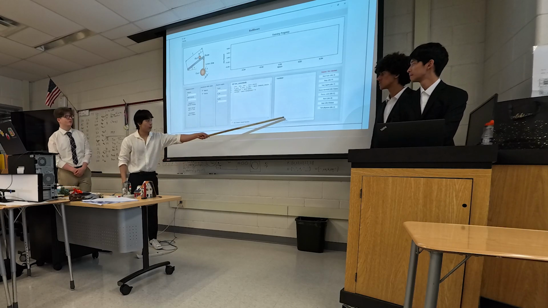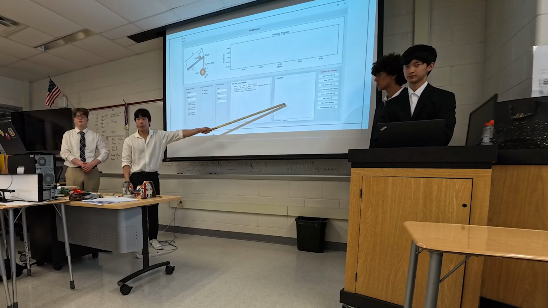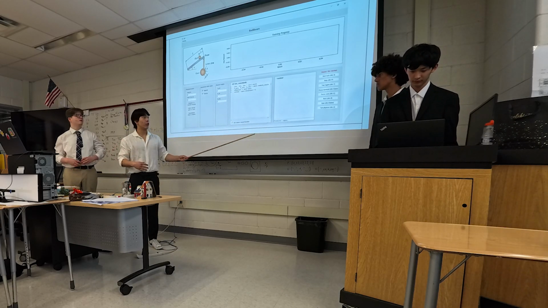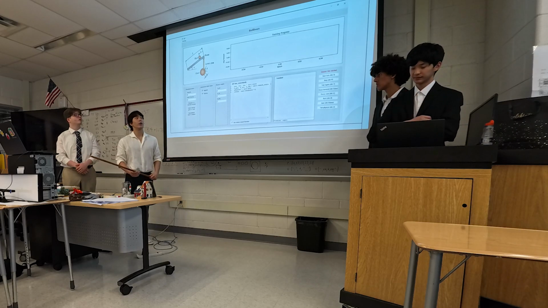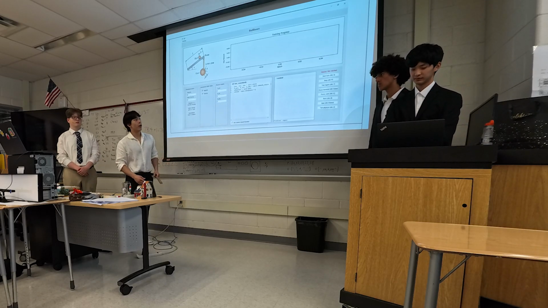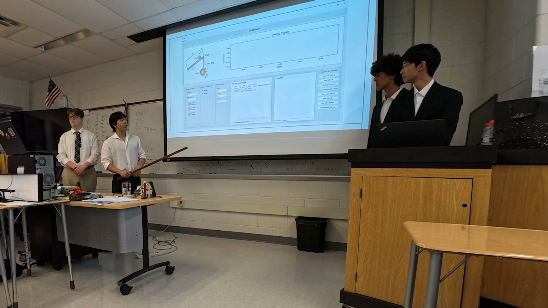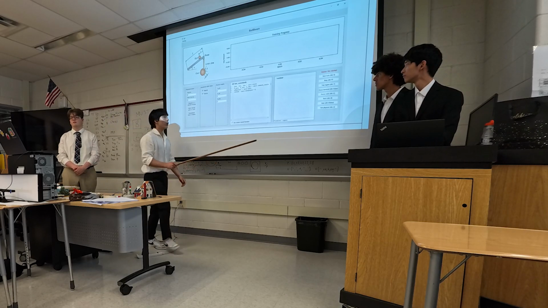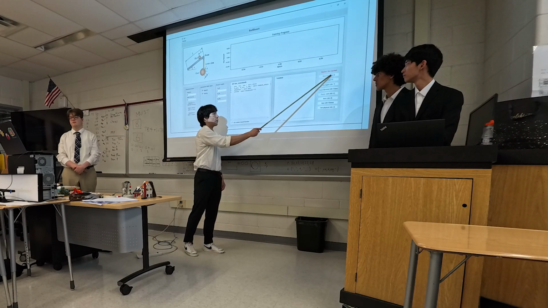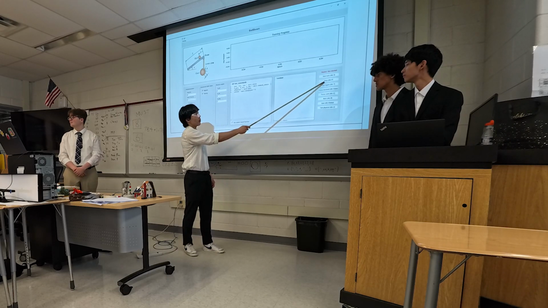So right of that is the terminal. This is where you interact with everything that comes out from the computer, so you don't have to alt tab back to your code. And to the very right are the buttons. You don't have to worry about them too much. You can click them, or you can use the shortcuts. For example, if you want to start the training, you click Alt S, or you can click the button. If you want to stop training, you can click the stop button, or press Alt P.